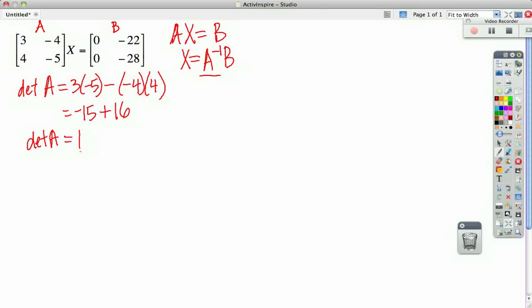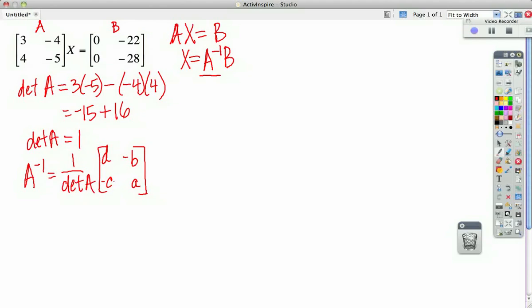And it's kind of fortunate because that'll make the inverse part really easy. So remember, to find the inverse of a matrix, it's 1 over whatever the determinant is, times, remember inside these parentheses, you have to flip-flop where A and D were. Normally A is in the top left, but now it's going to be in the bottom right. So A is down here, and D is right here.